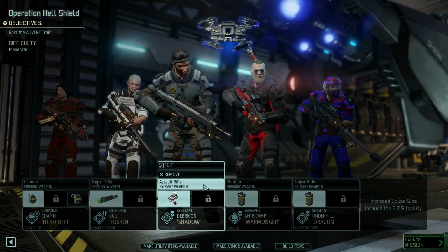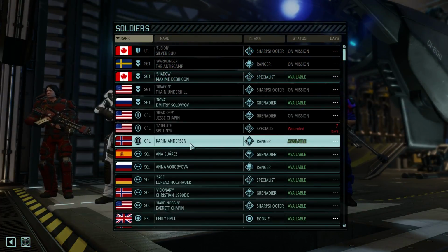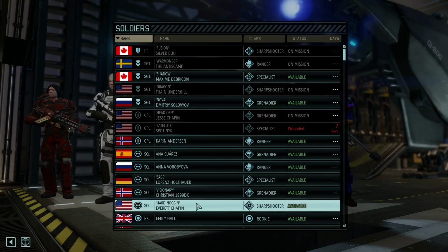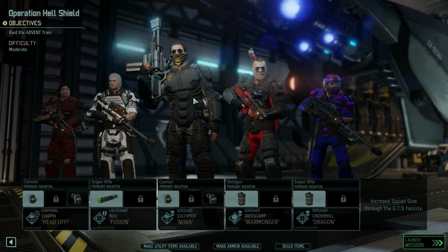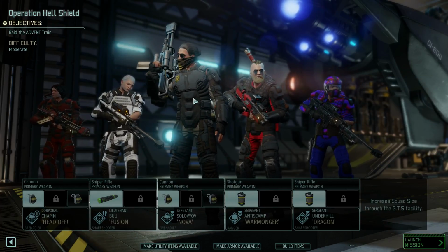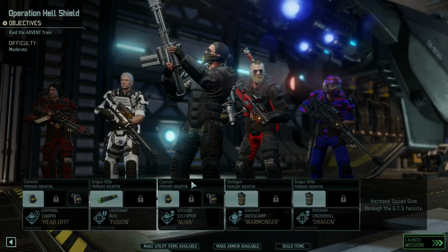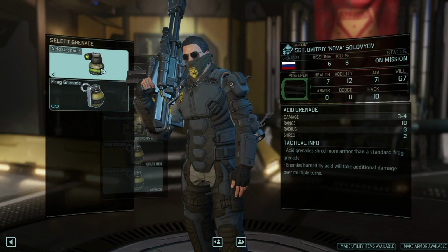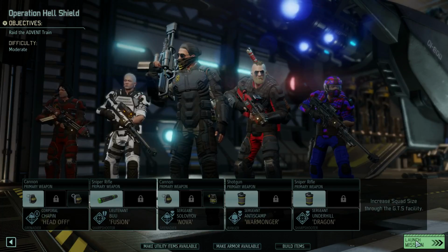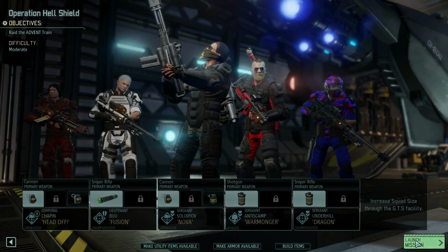I mean, another grenadier instead of a specialist. We don't desperately need a specialist. He could heal, but might this be a better configuration? Do we need a specialist here? I think it might be better to go for raw firepower. I'm going to give you an acid grenade as well. Yeah, I think that's the squad we're going to roll with. So I think we're going to go. Let's move out.